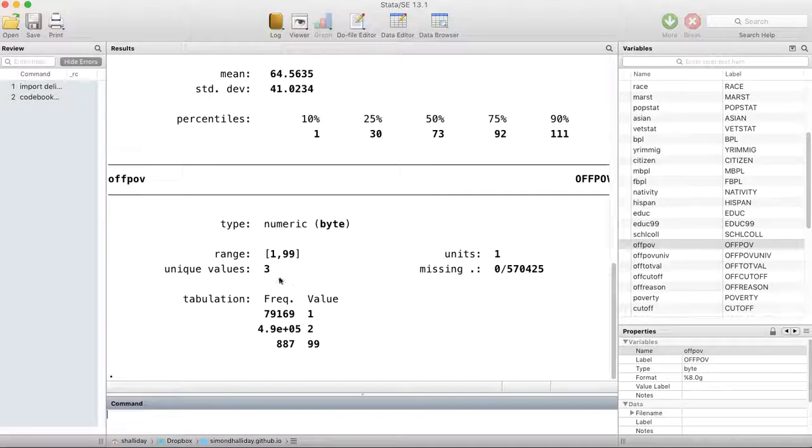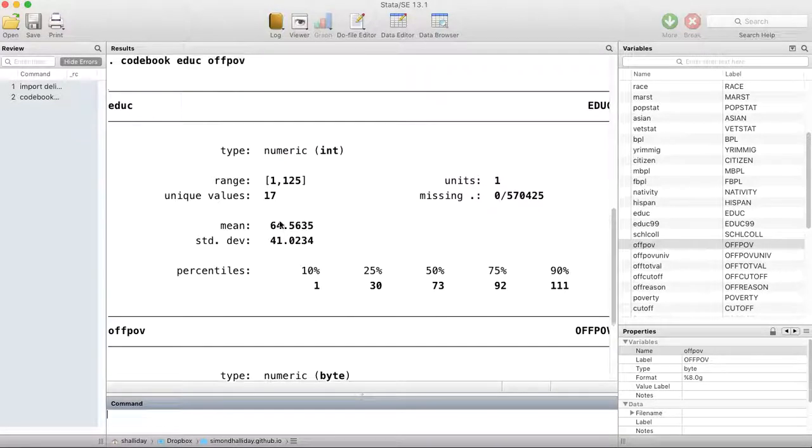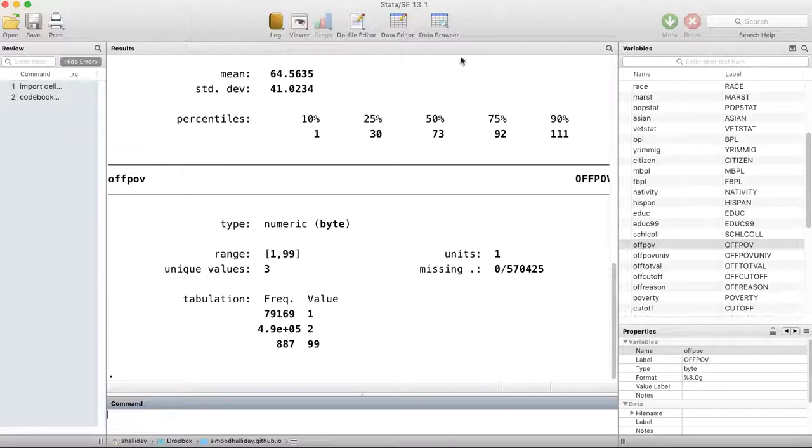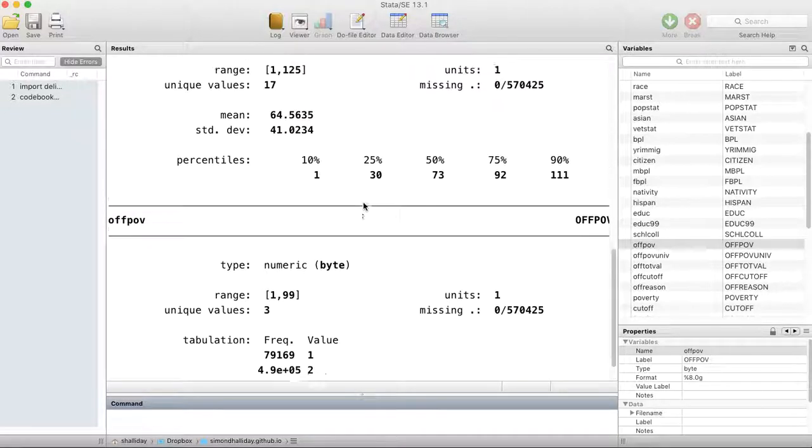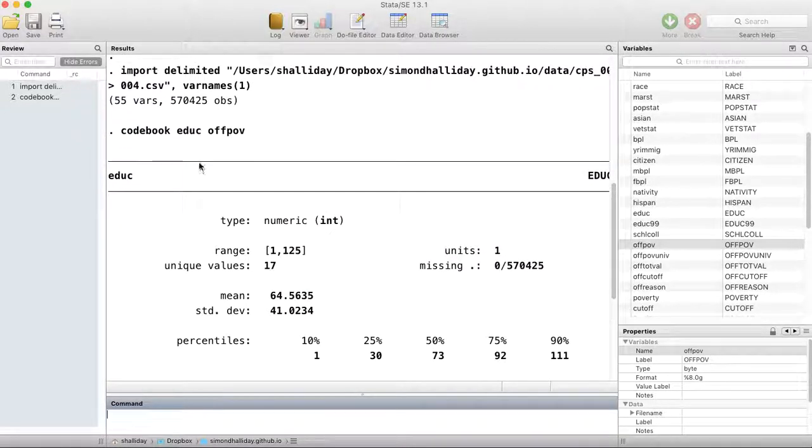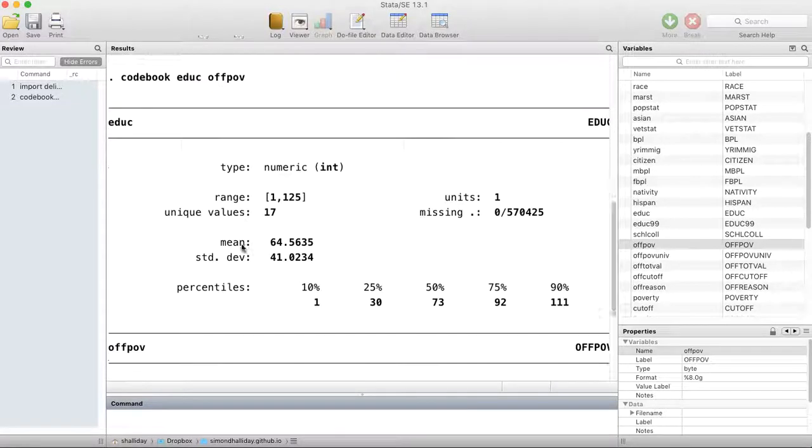So notice here we have a few unique values of OFPOV, official poverty, and we have a variety of different unique values for education. One thing that's important for us to know is that if we want to check out what the different values mean, we can go back to our CPS data and use the codebook. You can just Control F or Command F for the specific variable that you want to look at, and you can then see what the different labels mean. You can then create labels for the data to make sure you understand what they are. So, I've looked at these two things, educ and OFPOV.